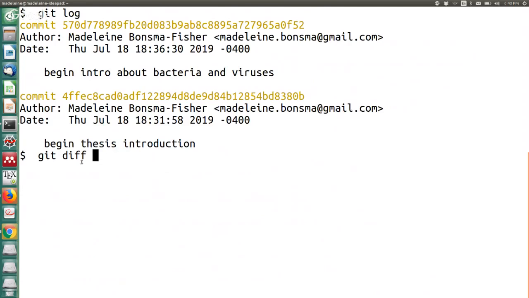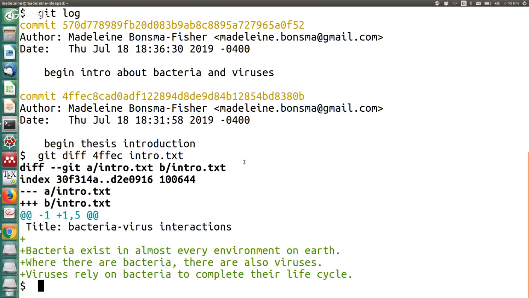You can type the first 4 or 5 or 6 characters, which is usually enough to identify it in your repository. So git diff, this will be different for you, so just type the first couple letters or numbers. This is the same as doing git diff HEAD~1, because it's showing us the difference between the present and this commit here.